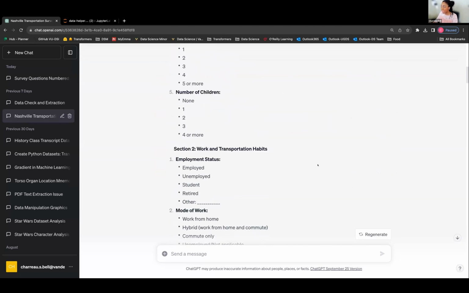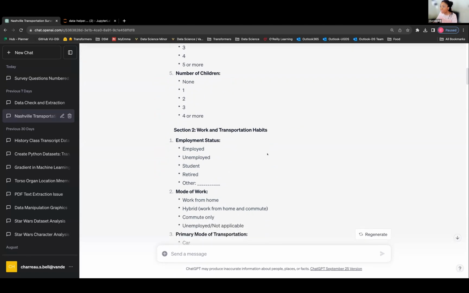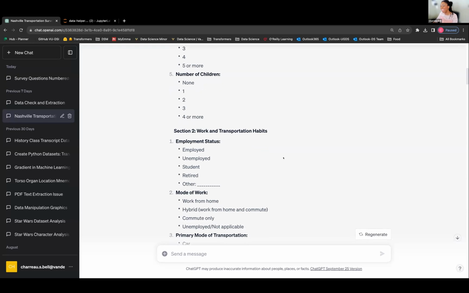Also, as Jesse was saying, these things can help you to think about new questions that you might not have originally thought of to put in your surveys, or ask different kinds of questions or in a different way than you might have originally hoped. Or you can also take the survey, put it into something like Code Interpreter, and then ask it if there are any areas that are missing, or get its insights on what else you could do, or the coverage of your survey.